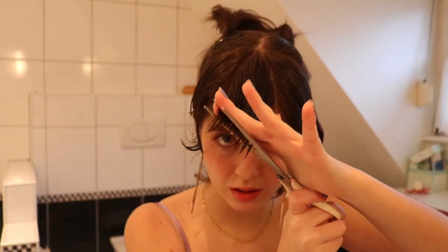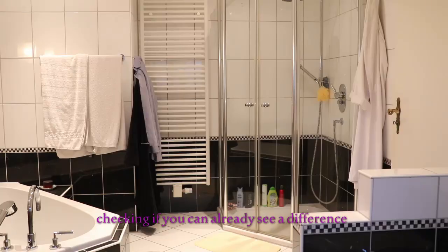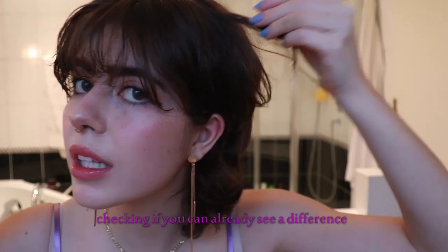It's not cutting. I'm actually cutting my hair. Up till this point, I wasn't sure if I'm doing it, but I guess we're doing it now. Yeah, that's still too long. Wait. I think I did it kind of right. Like, look, here's something shorter. Wait.